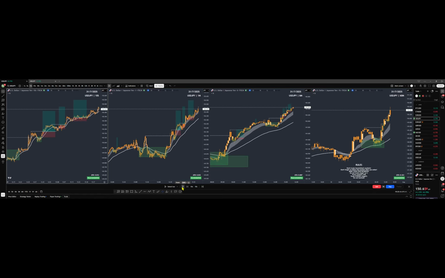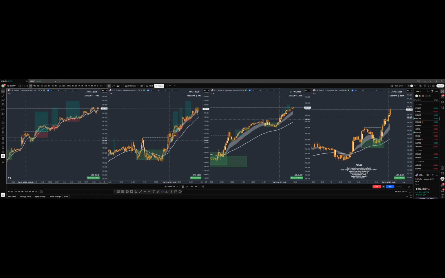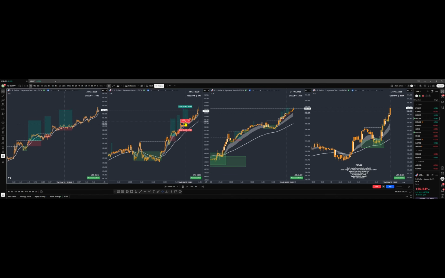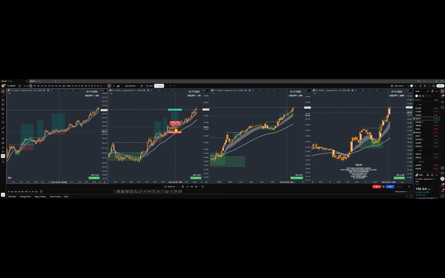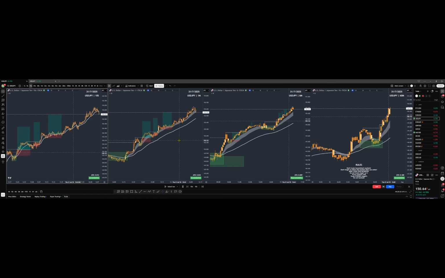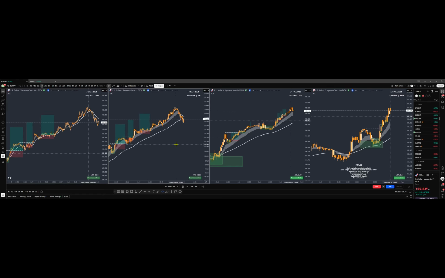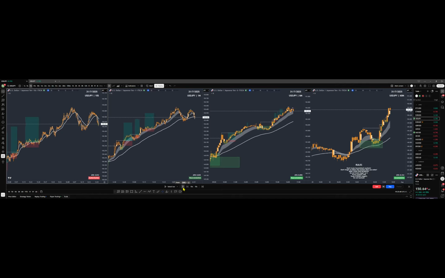I probably need to see some kind of flush here. I mean, this is extended as fuck by now. Like this was MMB 1, 2, 3. I don't know, this was a little bit extended. Maybe I shouldn't even have taken this trade, to be honest. We'll see. I'm just gonna do my analysis later. But anyway, definitely reaccumulation now. Looking at the 10 second. Oh, sheesh, man. That's a big impulse. Let's see if this can reaccumulate a little bit.